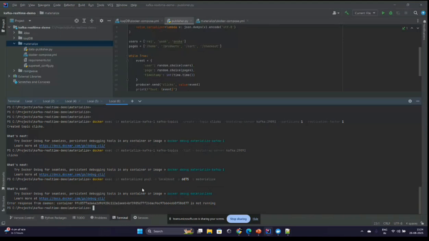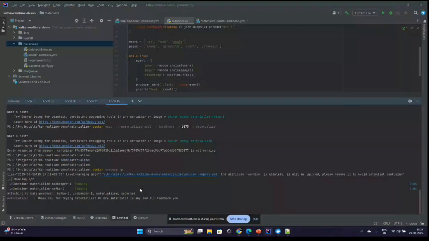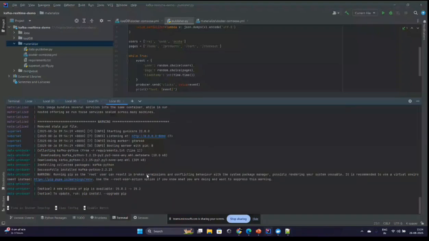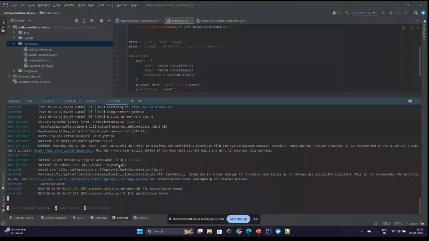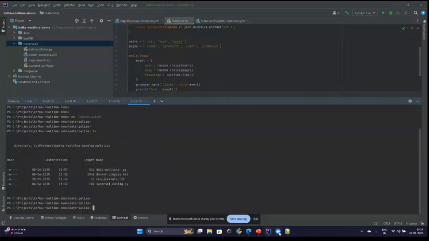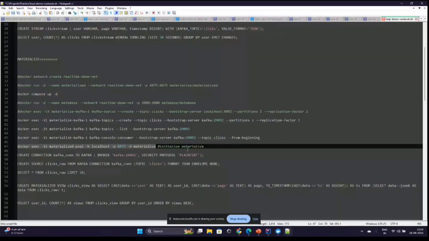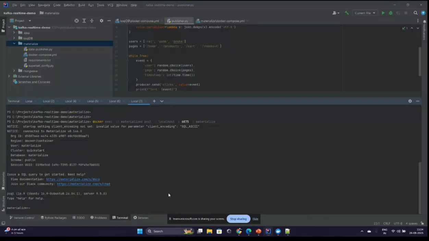Oh, it says not running. Okay, let me docker compose everything up again. cd Materialize back in here. Let's see if it lets us harness it. Right, we are back into Materialize.